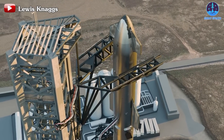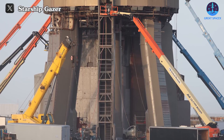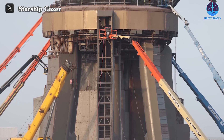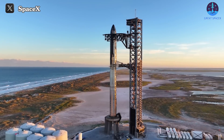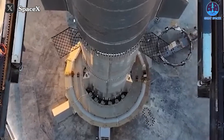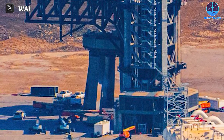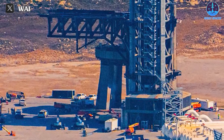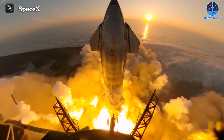They are leaving no bolt unturned. Over at the launch site, it's a hive of activity. Freshly painted legs and shiny new steel plates adorn the tower base, signaling a dedication to perfection. While the launch pad didn't take a beating during the last launch, years of exposure to coastal winds have left their mark, requiring ongoing maintenance to combat erosion and rust. The scaffolding stands tall, allowing skilled workers to tackle every task with precision. SpaceX isn't just patching up cracks — they're fortifying the launch pad against the mighty forces unleashed by each super-heavy launch.